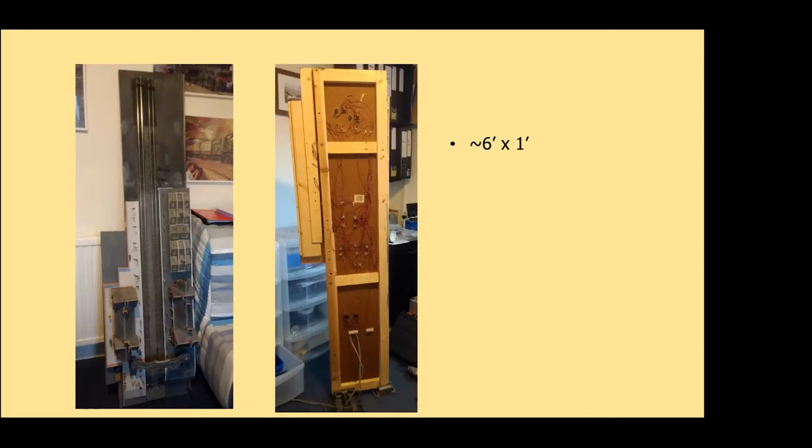On the left-hand side, I should be able to make out two long lengths of track, with a station platform either side. And the flip side here is the frame that I was talking about. Simple wooden frame, braced for a bit of strength, but it's still fairly light. MDF top. You can see the wiring, which is safe and secure within the framework. And I'll show you how to protect that further a little later on.